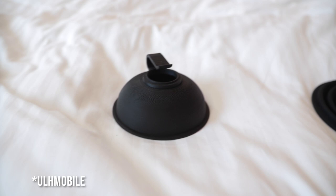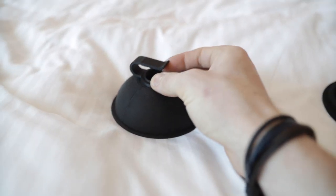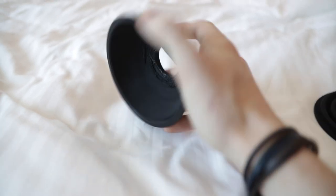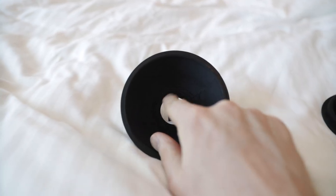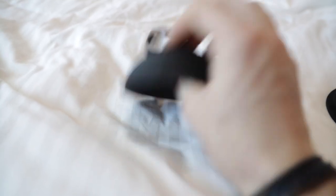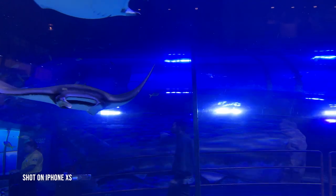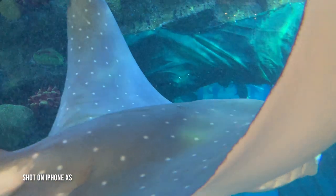Under here — this one's not finished quite yet and it's also unnamed — it's going to be a ULH for your smartphone. There'll be a clip on here that will stretch over any phone, and the opening is nice and wide so if you've got a phone with a cluster of lenses like Samsung's or even the iPhone with dual lenses, that'll fit over there. Just like the rest it's made out of silicone and it'll let you take photos and videos without any reflection. Very excited for this one — at the time of filming it's still in development, but the ULH Go is all ready and good to go.